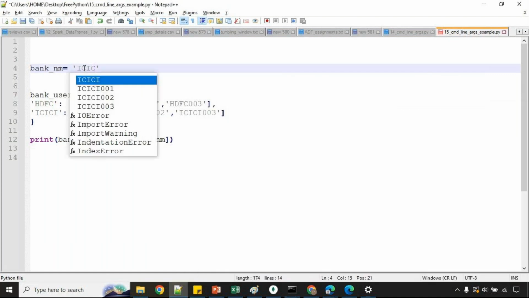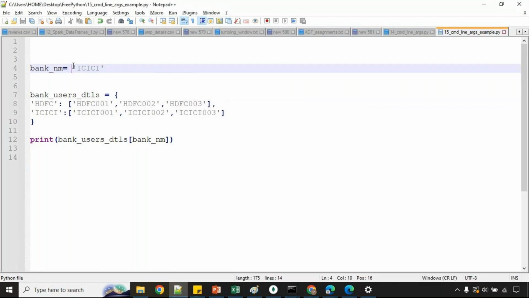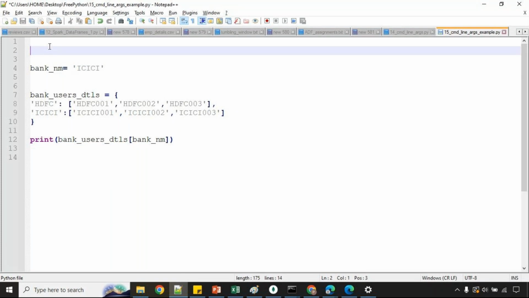If it is ICICI, it is going to give you ICICI related. Next, instead of passing this one, I want to get it from the prompt.